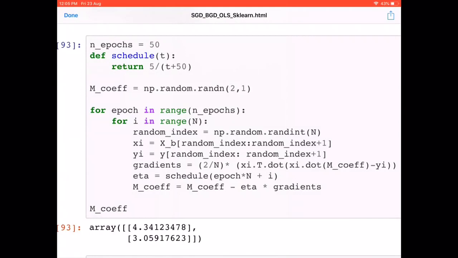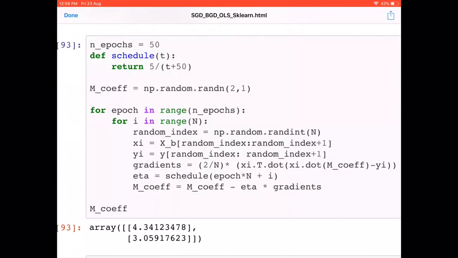Okay, so you can come up with any function which will reduce the learning rate. Here I'm just taking some constant divided by some value so that my learning rate keeps reducing. You remember the problem that we had in batch gradient descent: if we start with a large learning rate, it will just bounce off. So instead, we want to gradually reduce our learning rate so that we can reach the global minimum.